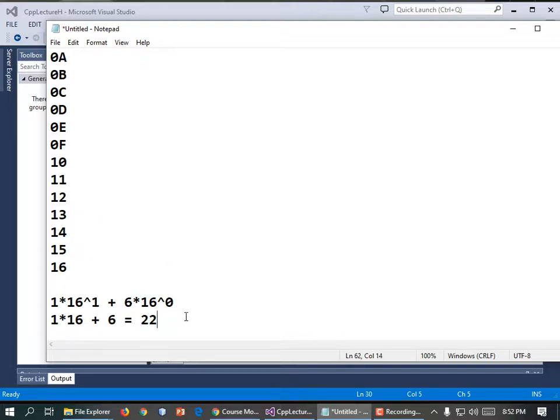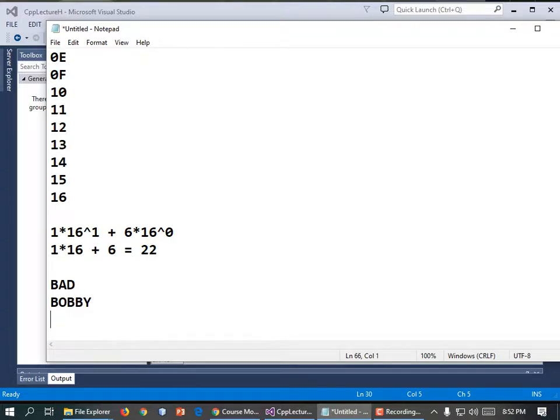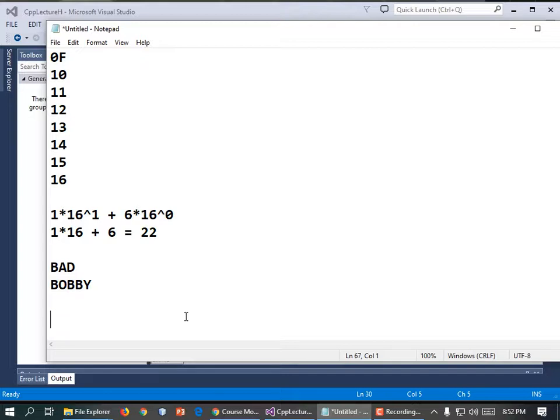So why do we even care about hexadecimal? Well, one reason is, if you type in the word bad, how is it represented in memory? Now, this isn't bad in hexadecimal. It's just bad in text, bad in typewriter keyboards. Or if you type in the word Bobby, there are some numbers written into memory, and then if you hit save file, it'll get saved to disk. If you send it across the internet, those numbers are sent down the wires.